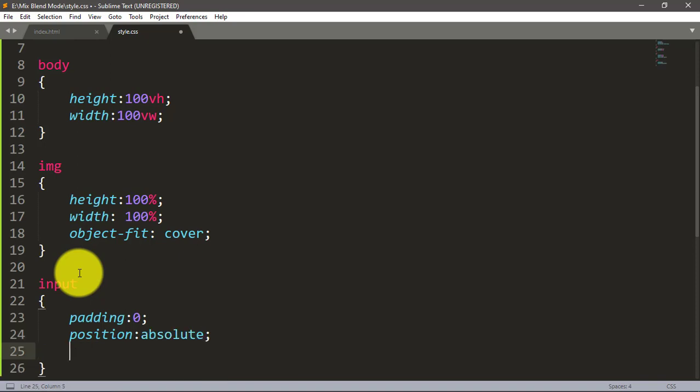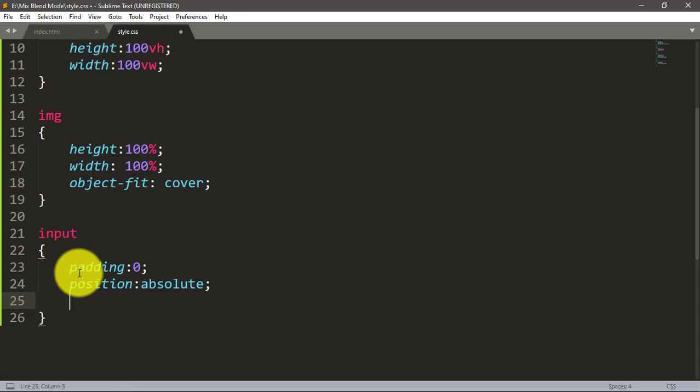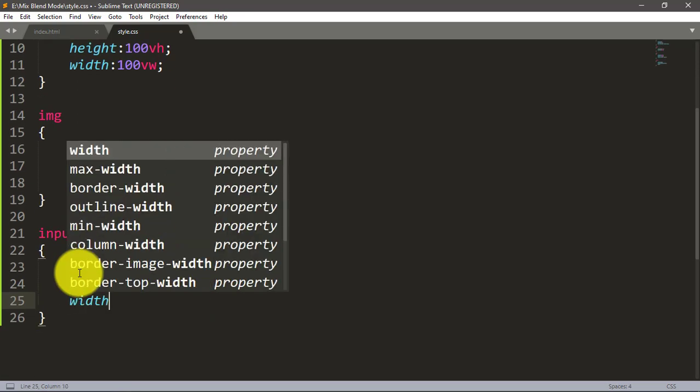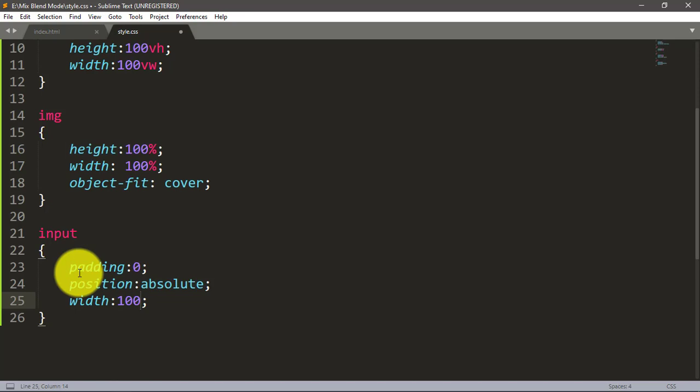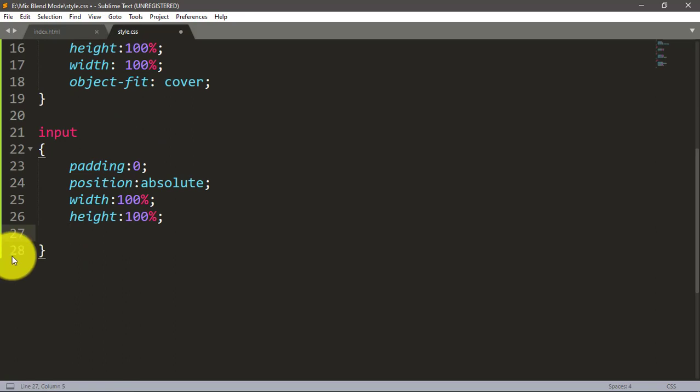Now we want to set its width to be 100% and its height also to be 100%. And lastly we'll use the most important thing over here, the mix blend mode property.